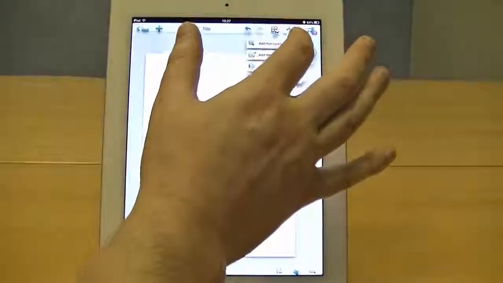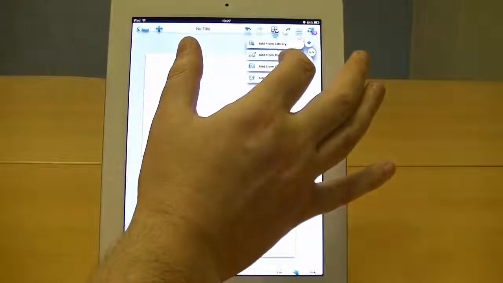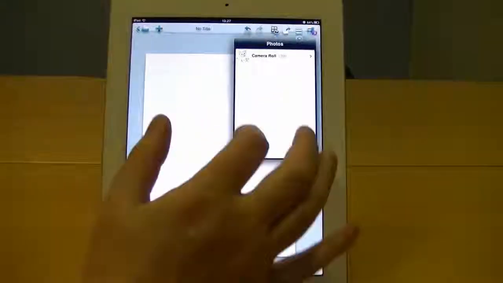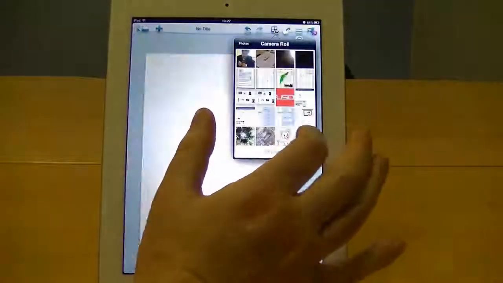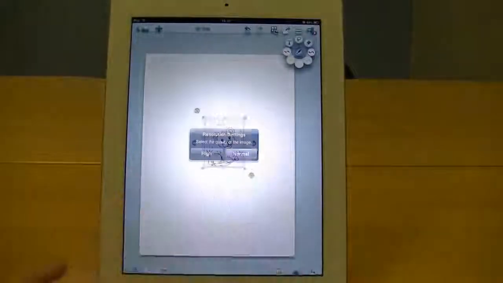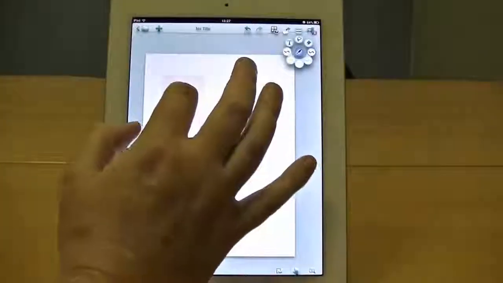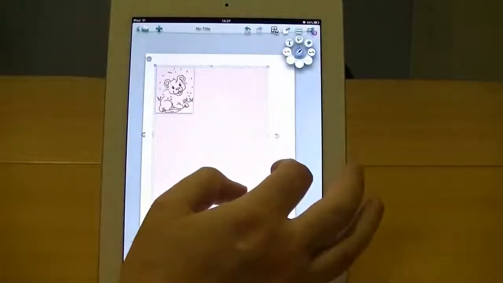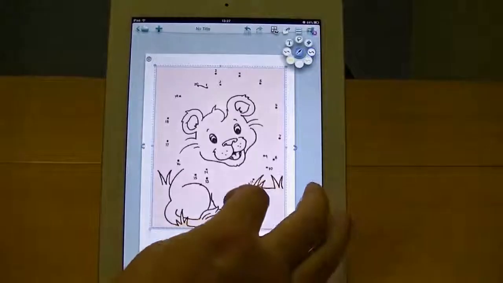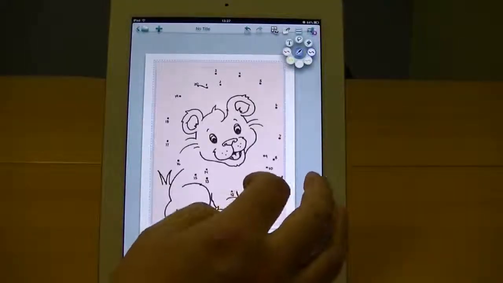So we can add the image. We'll say here, add from photo or album, camera roll, and there's my previously imported image. And what we can do is reposition this on the page as we see fit.